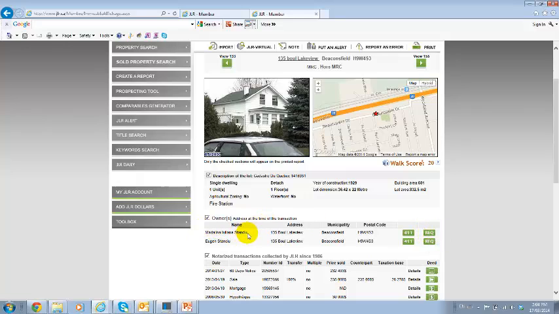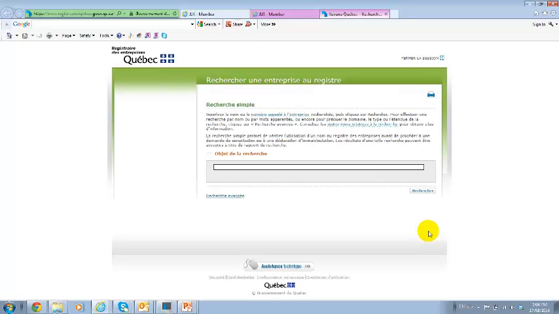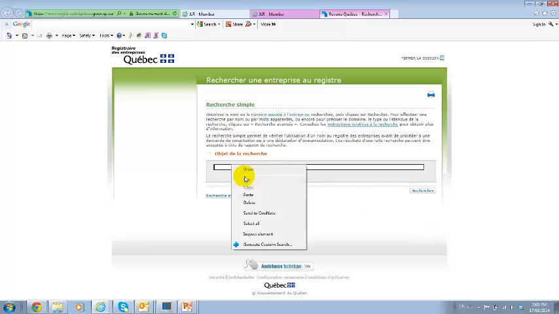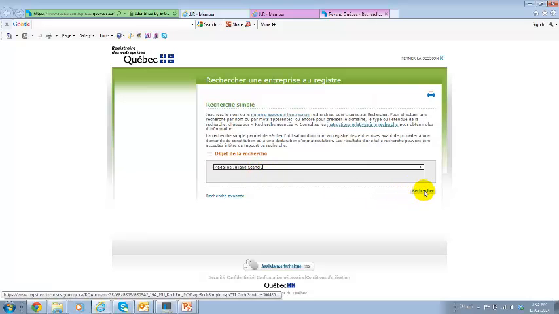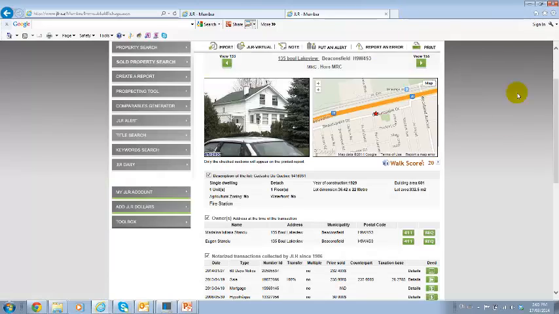Now, should these owners be a company, when I consult the JLR property fiche, well, it's very easy for me to go and look up the company registry. So I just copy paste the names, for example, and then I open the registry here. So it's a very, very handy hyperlink. When you see that there's a company instead of a personal name, okay, you open up the REQ, you paste, and this is not the best example because it's not a company, but I'm sure you know what I'm doing. And then you click here on search, and then you would get the full details of that company.